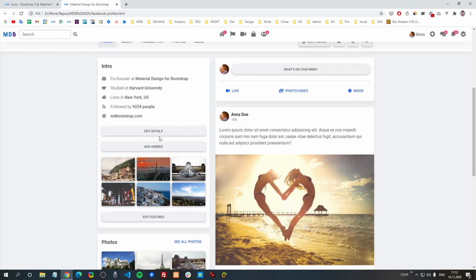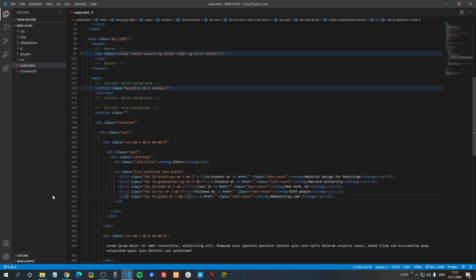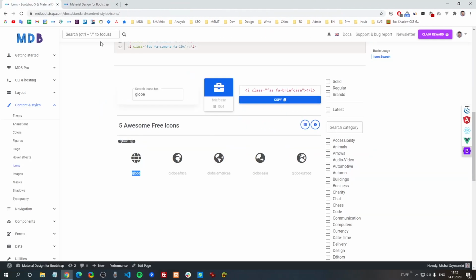Now we need these buttons, so we can go to the buttons docs.